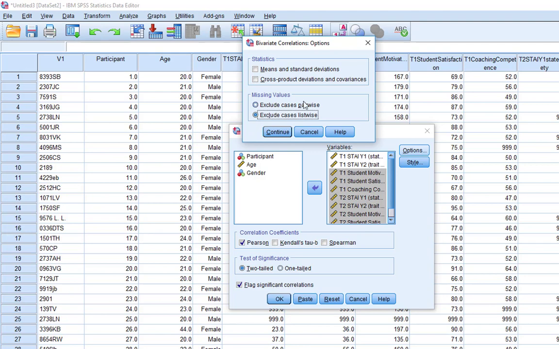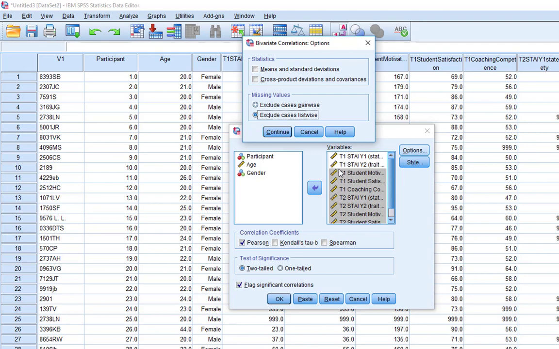So there's two core ways of handling the missing values in your data set, and they can have quite a big impact. One of the reasons that people use listwise is that you can have uniformity. So you're always looking at the same group of people, which sometimes can make it easier to interpret your conclusions. But what happens then is you can arbitrarily lose a lot of information, and as part of that, you can lose something called power.